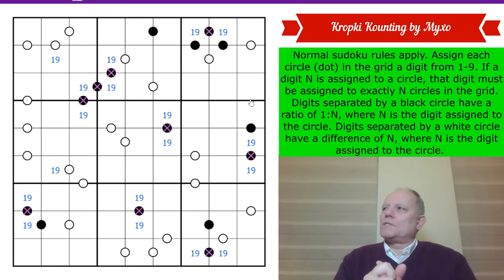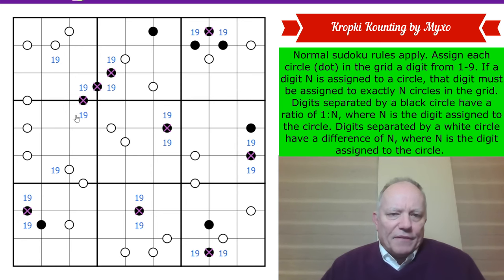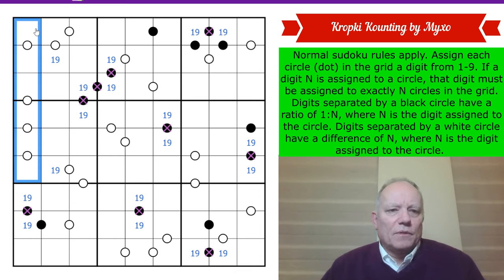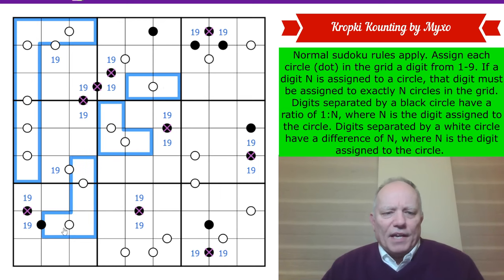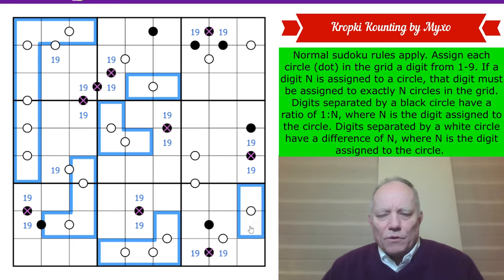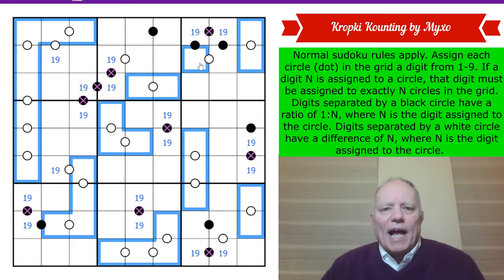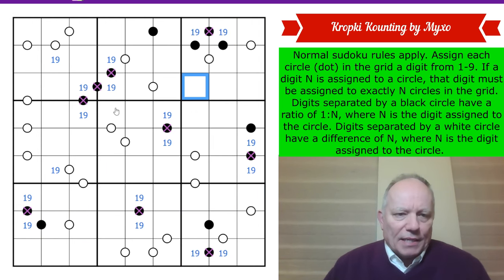That's the only way to have a ratio of seven. A white dot seven is either 9-2 with a difference of seven or 8-1. And you'll notice about those pairs that they always use a one or a nine. So anything which doesn't have any of these 1-9s in the grid placed on them cannot be a white dot seven, like all of those and that dot and that dot and those. None of these can be white dot sevens, and that's an awful lot. Okay, how many actually can be white dot sevens? That's more the way to look at it.